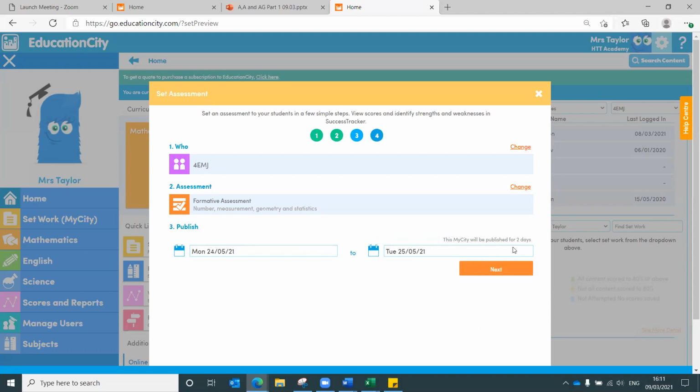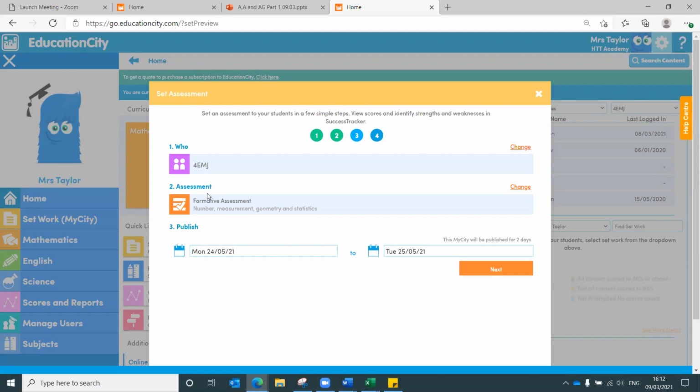Also, benefit of our assessments, if you didn't know already, they are marked for you. That's right, no matter what curriculum you follow, no matter what assessment you choose, it is marked for you, marked automatically. And in a lot of cases for formative assessments, students will actually receive an independent revision journal. So essentially what the system does is it recognises gaps in that student's learning. So little Johnny here, he's got all of his fraction questions incorrect, or quite a few of them incorrect. The system recognises that, and it builds a revision journal around those areas, giving him fraction work to do, but also recognising that foundational skill of division, multiplication, and he will have that in his folder. And that is done automatically for you.